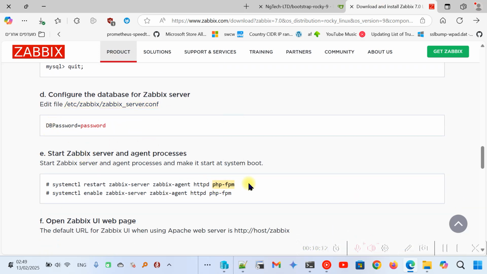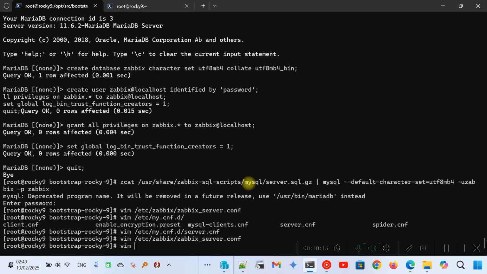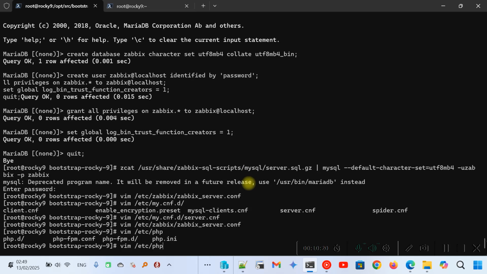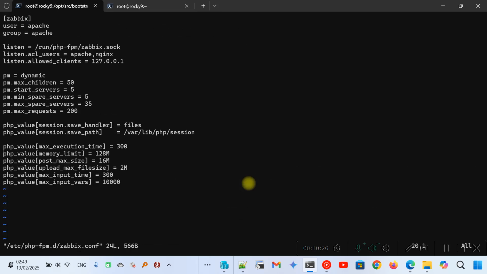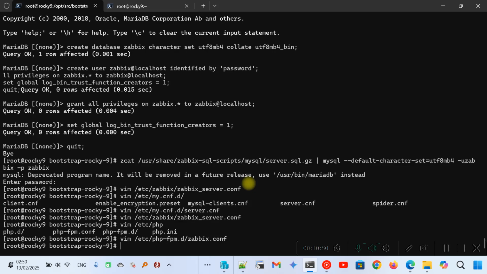Now let's fine tune PHP. Okay, so we are going to allow scripts to run an hour, the upload of one file to 50 megabytes and for a single post to be 100 megabytes, and the limit we are going to change it to 512 megabytes. Okay, this one should work, I think so.